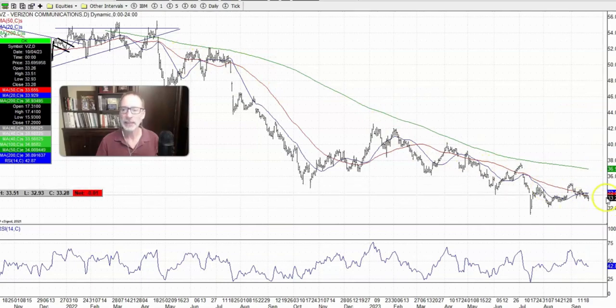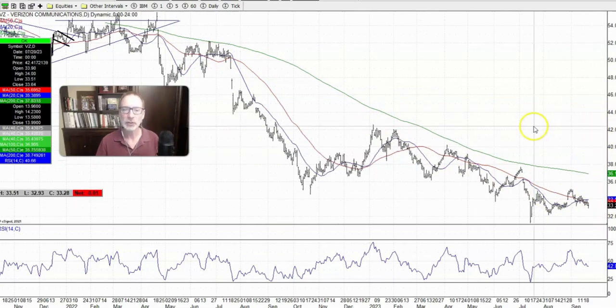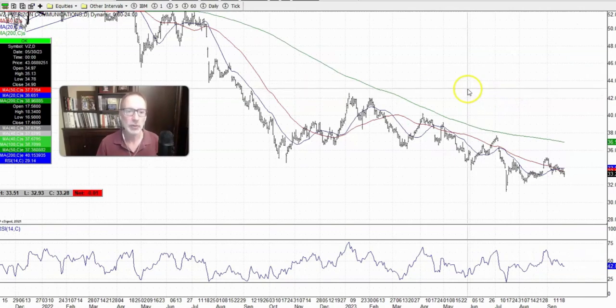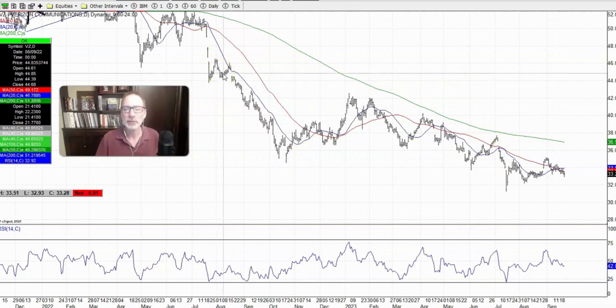Why would you want to get in here when the stock's moving lower? You're just going to frustrate yourself. You're going to throw good money after bad. You don't want to do that. So Verizon for me is a non-play right now because it's going down. And I don't really like to short stocks. I really don't like to take bearish positions on stocks. I wait for the turnaround and wait for a stock to start to move higher.